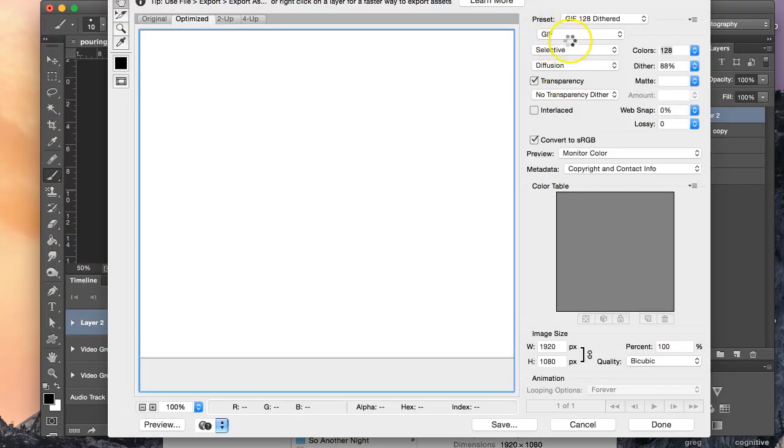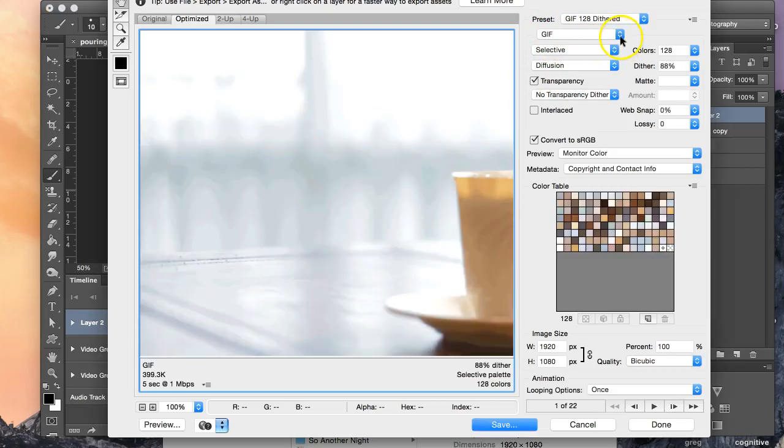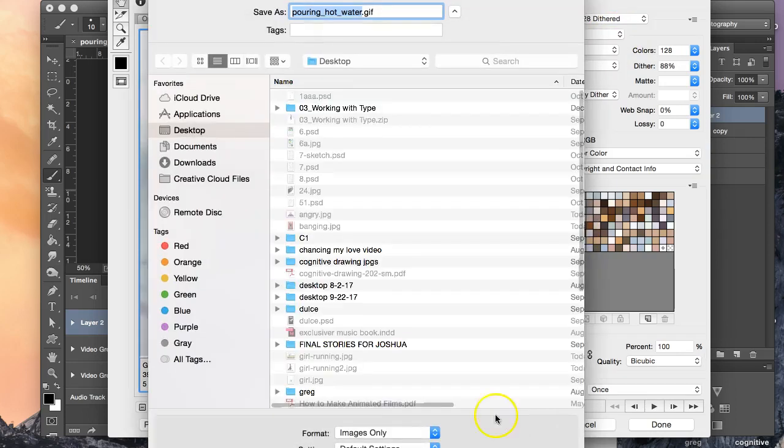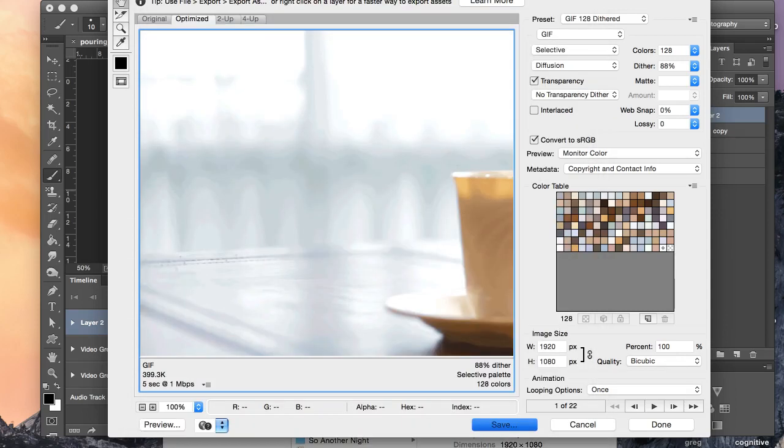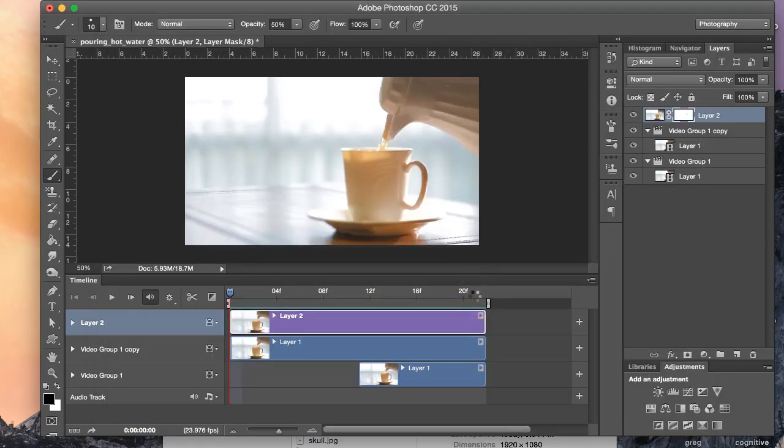We're going to save this as a GIF, so click on your drop-down menu here and change it to a GIF image. Then we're going to hit Save. And on the desktop, I've already done this once, so I'm going to call this Pouring Hot Water GIF 2. And I'm just going to hit my Save button. So it's going to go ahead and save that as an animated GIF.